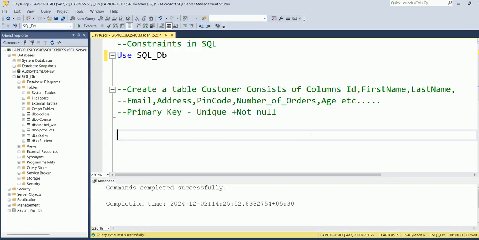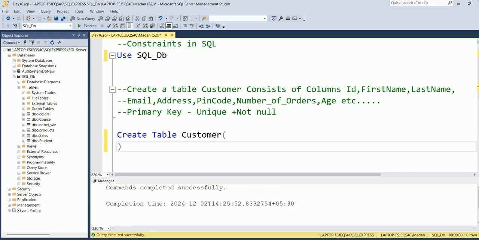Now I am in my database, SQL DB, and as discussed, I want to create the customer table for the requirement. The syntax is very simple, and we are familiar with it now: CREATE TABLE, and then we mention the table name. My table name is customer.